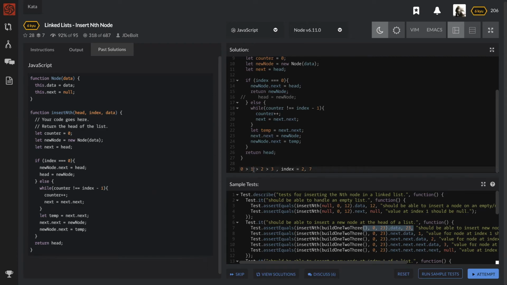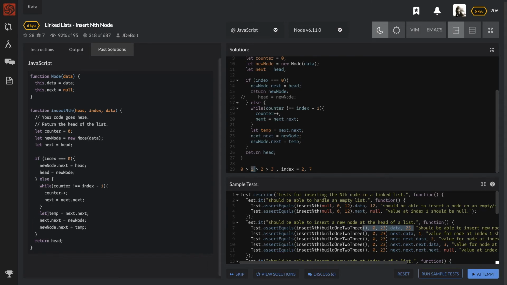Next right now is at the 1 value, and so let's take a look at what is happening here. We're going to have a temporary node, which is going to be next on next. Next right now is 1, and the next of that is 2. So temporary is the 2 node.